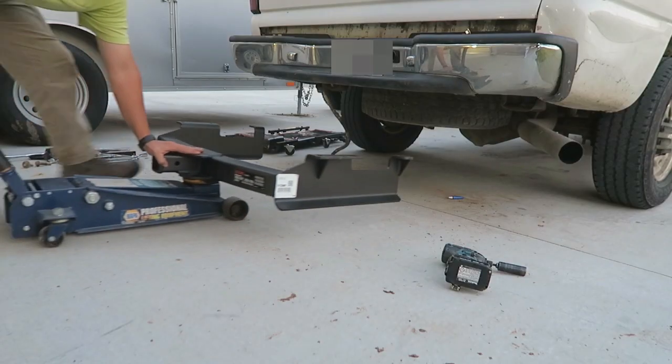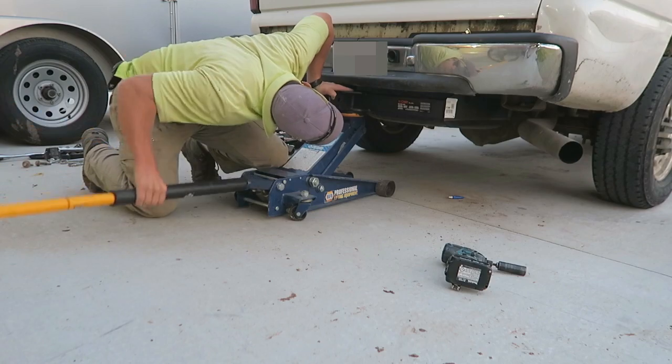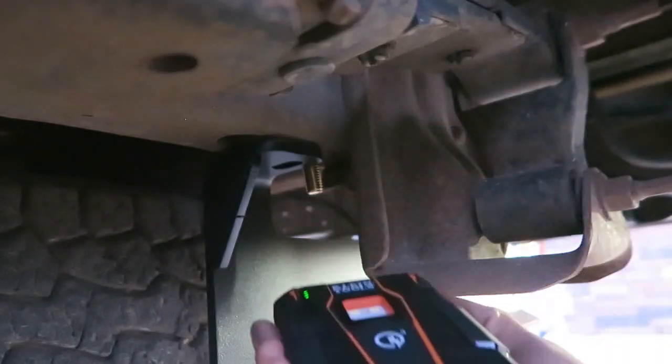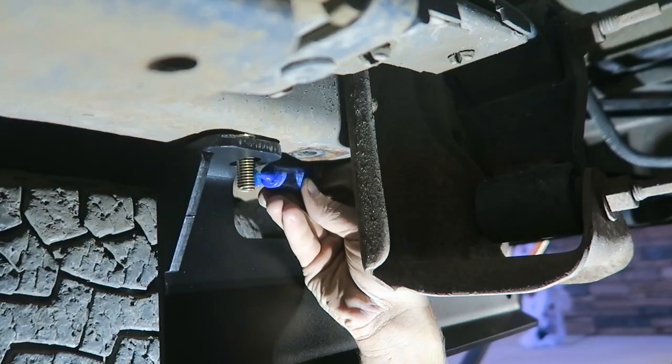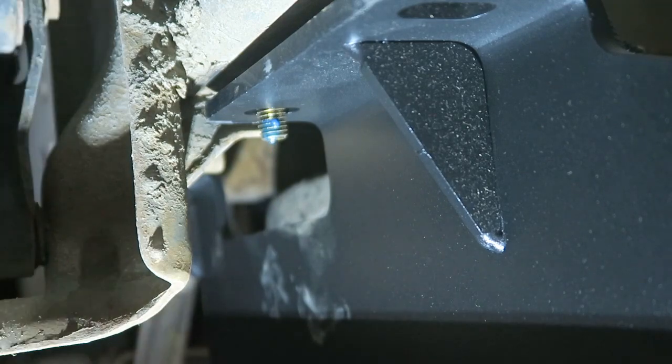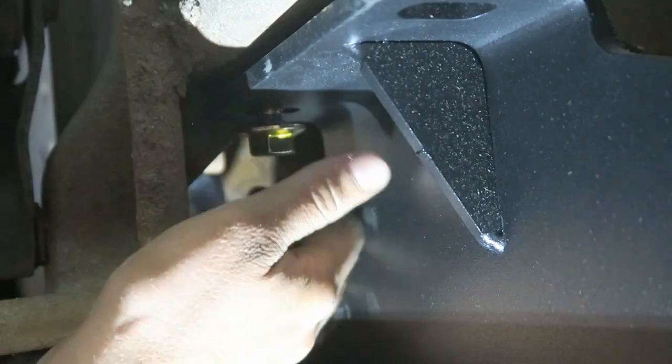Overall, the install went fairly well. Used the floor jack to lift it up into place. Here's that Klein Tools battery pack and flashlight to help you guys see a little bit better. Put the furthest forward bolts in first to kind of hold it and support it. Put all the bolts through loosely, obviously with Loctite.